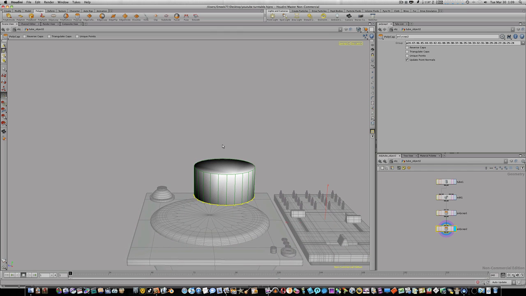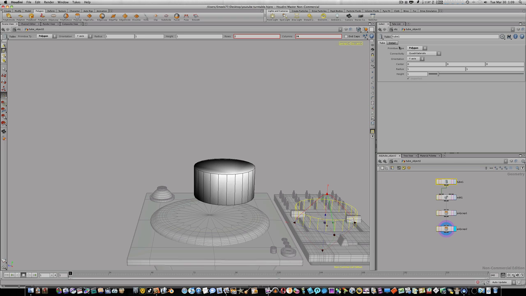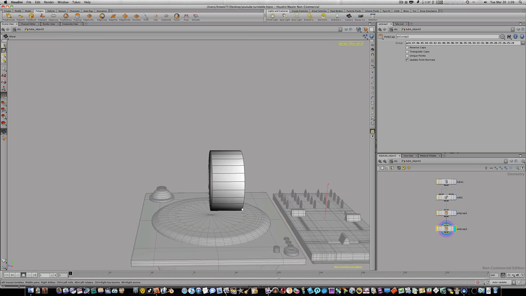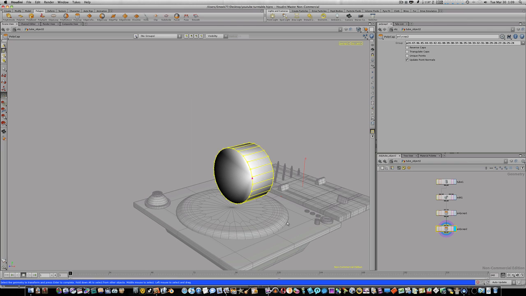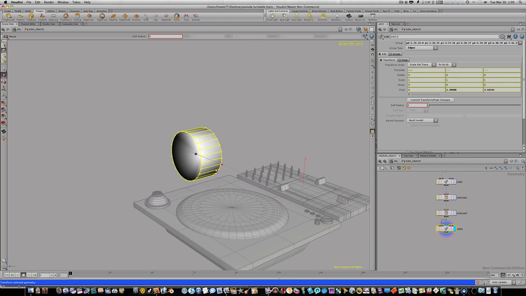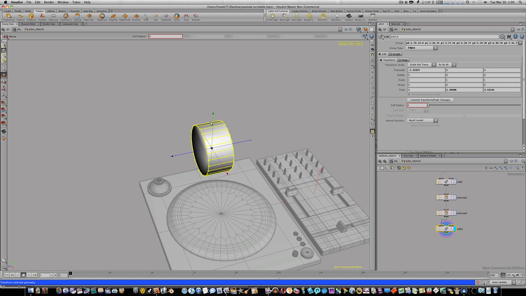Alright, now let's select our tube, let's make sure it's on the Z axis. So now let's go back down to our polycap node. Now we can move this again. So let's go ahead and translate this over. I like to have a transform or edit node for every single move I make, just about, so I can come back later and see what's going on. Let's scale this down. We don't want it to be that big, do we? Make it longer, like so.